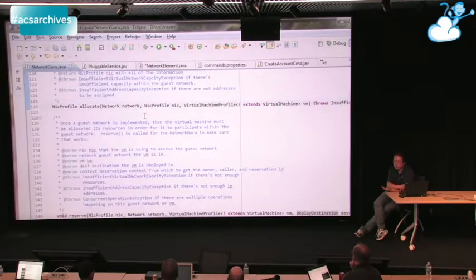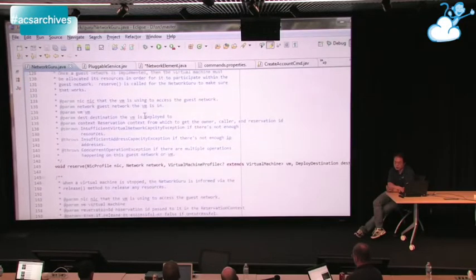And then for each particular VM, remember this morning when we deployed a VM, it's actually broken into two particular parts. One part is to allocate, which means all we really want is some database entities to be persistent. And so the network guru has this allocate call that basically tells you we're creating this conceptual NIC. You need to figure out what exact parameters you need to place in this NIC at this point. It might be nothing, because maybe everything you do is actually at the VM start, which would be perfectly fine. Just return us an empty NIC, and we'll store that information, and we will call you again with what you send us.